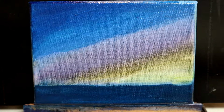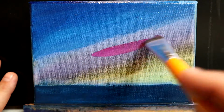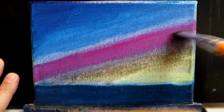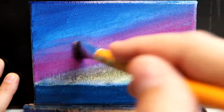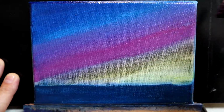Now I'm going to clean that brush up a little bit, and I'm going to go into some magenta, a little bit of white. Just a hint of the Phthalo Blue. Come right in here in the middle, bring that color in. And then I'm going to work it up into the blue. It's still got a little bit of wet to it.